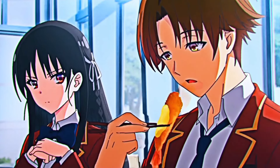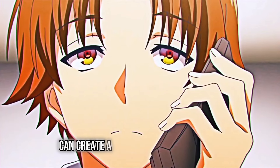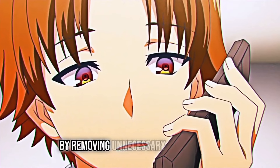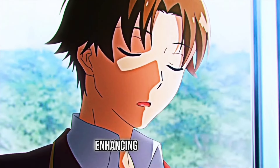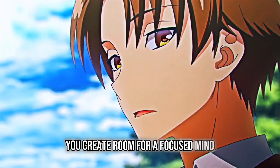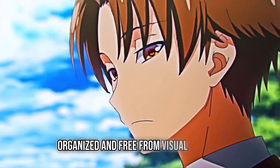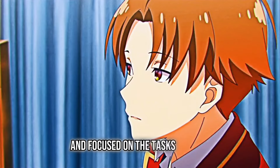Let's talk about embracing minimalism. Just like a white room, a minimalist approach to your surroundings can create a sense of calm and clarity. Declutter your physical space by removing unnecessary distractions and keeping only the essentials, enhancing your focus. By simplifying your environment, you create room for a focused mind. Keep your workspace clean, organized, and free from visual clutter. This will allow your mind to stay clear and focused on the tasks at hand.